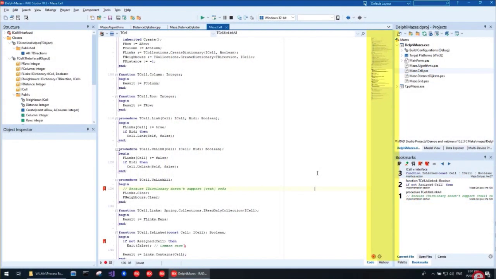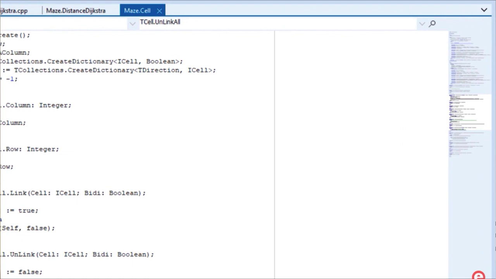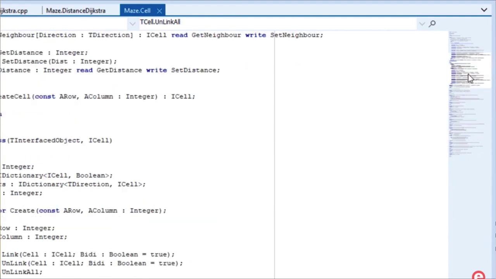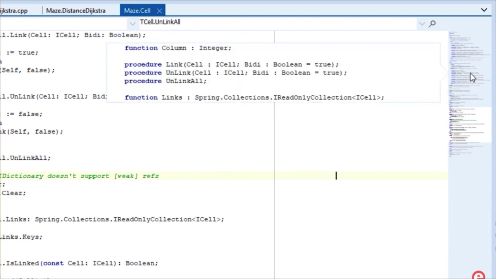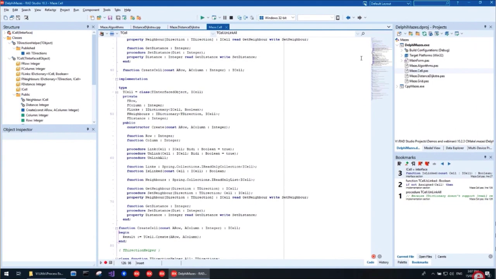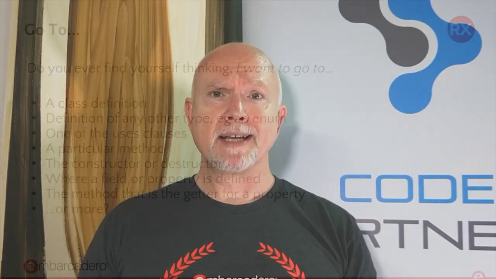The first one of these is the new Navigator feature inside RAD Studio. This gives you effectively a high level, very zoomed out view of your source code on the right hand side of your editor. It allows you to really quickly jump to different places in your source code. It's not zoomed in enough that you can actually read the source code, but you can see the outline of the source code, and depending on how you format things, you can see breaks between methods and long methods and short methods. And once you get used to it, as a replacement for your scroll bar on the right-hand side of your editor, it becomes really fast. It's like a scroll bar that gives you context, it gives you the shape of your source code as well.